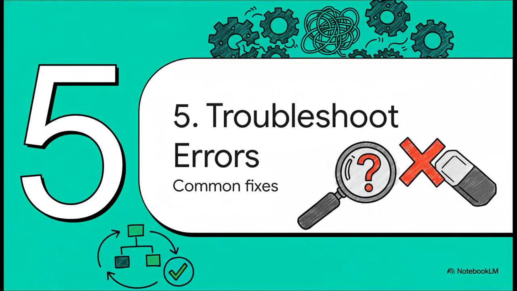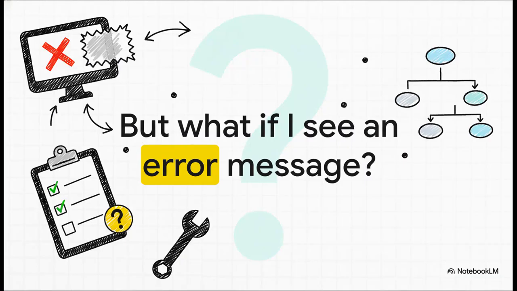Okay, let's be real. Especially when you're starting out in a complex system like SAP, things don't always go perfectly on the first try. So let's talk about what happens when SAP says nope and how to fix it. So you hit post and bam, you get a big red error message at the bottom of the screen. First thing, don't panic. Seriously, an error isn't a failure. It's actually the system guiding you, telling you exactly what needs to be fixed before it can continue. Think of it like a helpful little checklist.